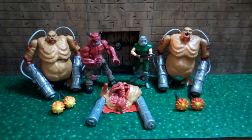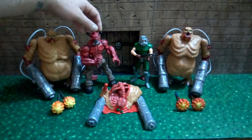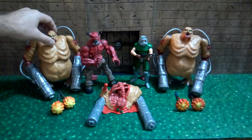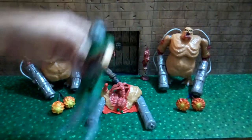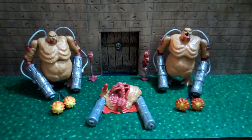Hello, it's Ian, and these are my Mancubuses that I made. Got these guys here as a height reference, so you guys can kind of see. I wanted these guys about the same size, but they need to be a little taller than the humans, obviously. But let's get these guys out of here.